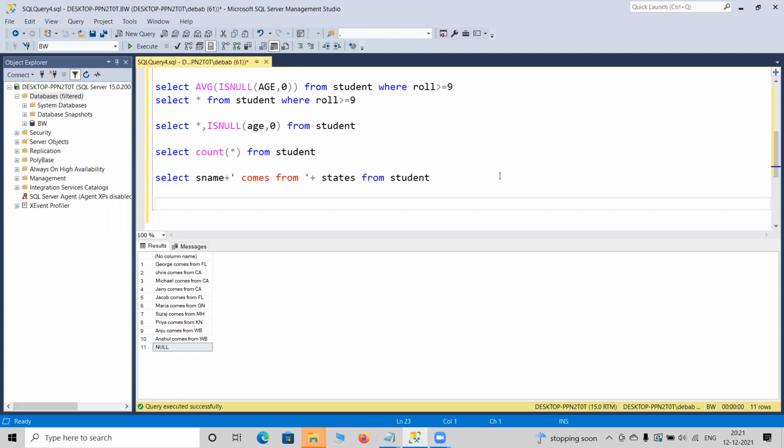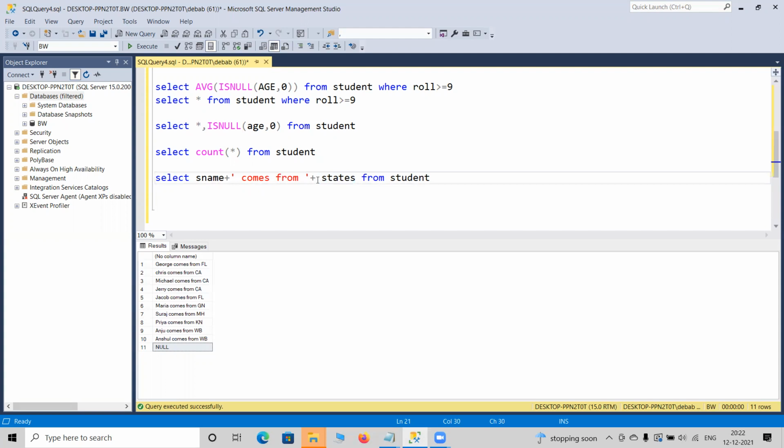So before join, we need to understand how to handle null values, those minor things we need to cover up, because join is the most important part. Null is not, but still you need to know null fully, because otherwise it might create some problems in future. So it is always suggested to avoid null values.